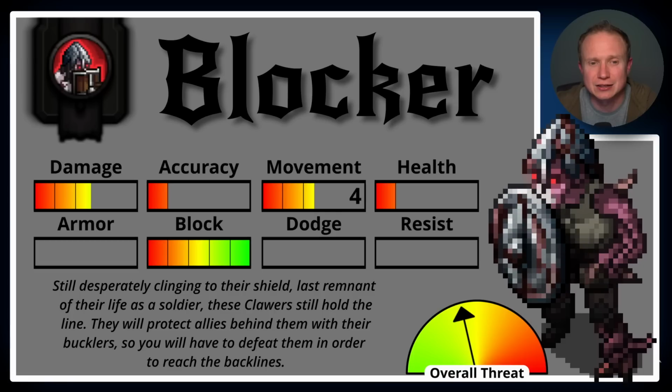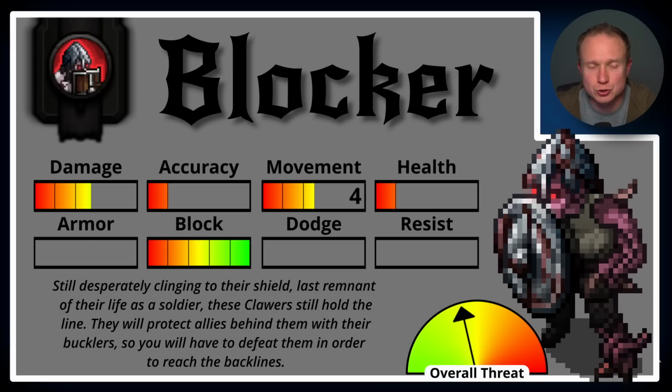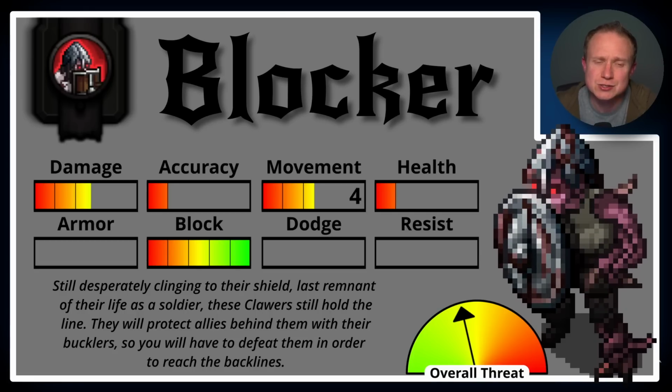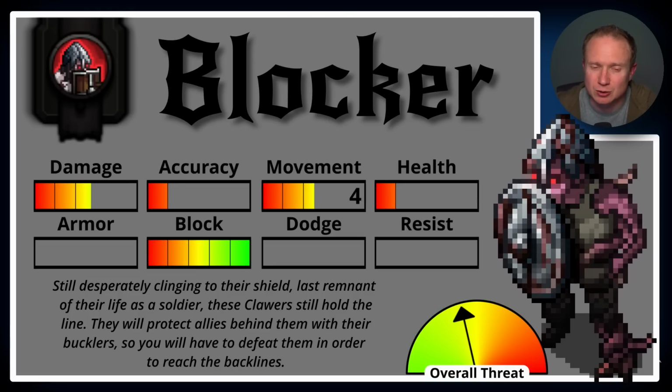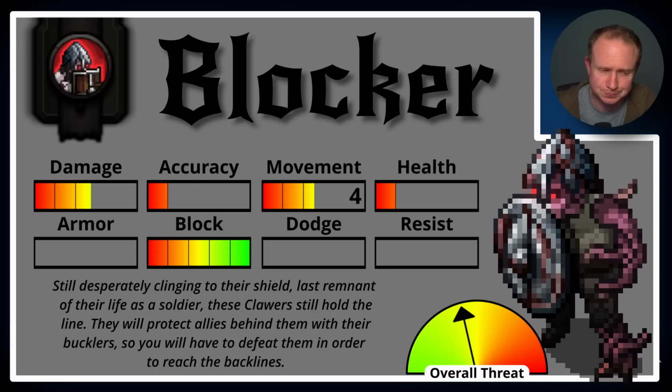They will protect allies behind them with their bucklers, so you'll have to defeat them in order to reach the back lines. In terms of rough stats, they are very on average for damage, low for accuracy. They travel with the pack at 4 movement speed. They have relatively low health, no armor, very high block, around 30 for the ones that I was looking at, no dodge and no resist.